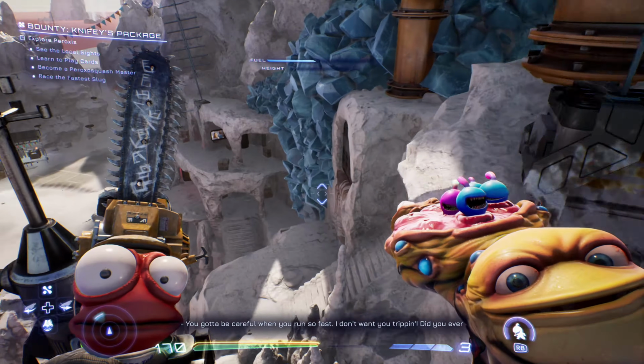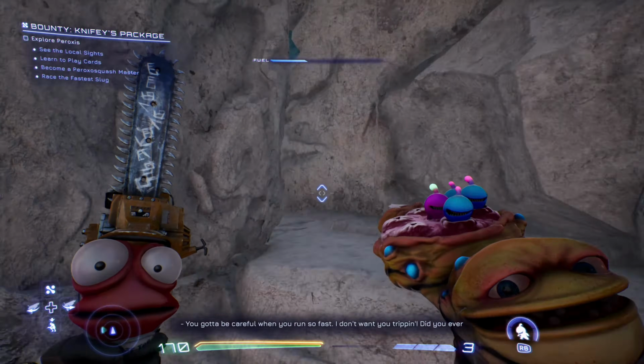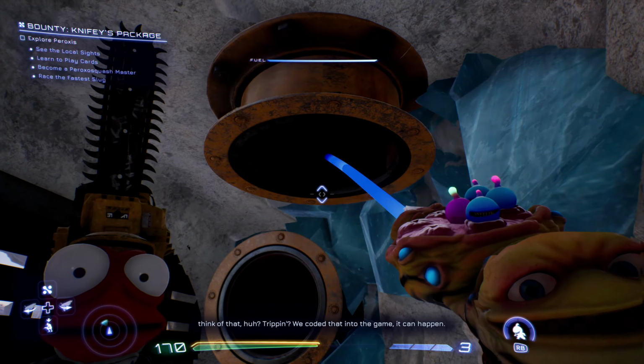You gotta be careful when you run so fast. I don't want you tripping. Did you ever think of that, huh? Tripping? We coded that into the game. It can happen.